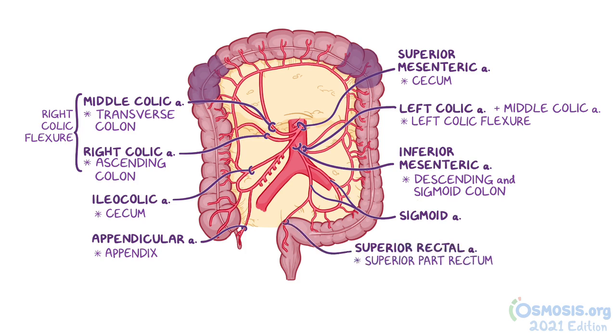Now, looking at the blood supply of the whole large intestine, from the cecum to the rectum, we can see that all adjacent major arteries, including the ileocolic, right, middle, left colic, and sigmoid arteries, share anastomoses with each other. This gives rise to the marginal artery, which runs the entire length of the colon close to the mesenteric border.